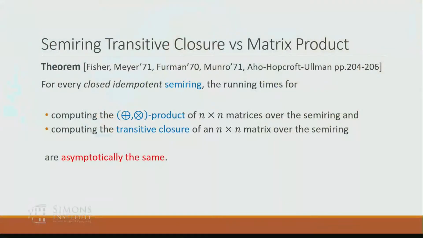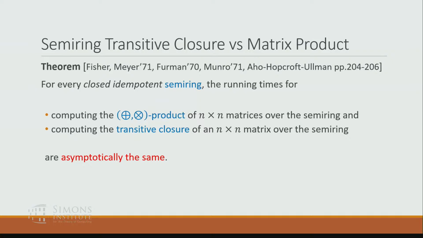Okay. So what I'm going to tell you is something maybe we should have said yesterday, because you guys really care about general problems. So let's quickly talk about general problems. Dan was talking this morning, and this is something that is known. When we talked about min plus product yesterday, Nicole talked about it and about transitive closure, which is the all pair shortest path problem. Actually, the same thing that she said holds in general for these closed idempotent semirings, where closed semiring, Dan mentioned it. And it's actually in this book by Aho, Hopcroft, and Ullman on these pages. You can go check it out.